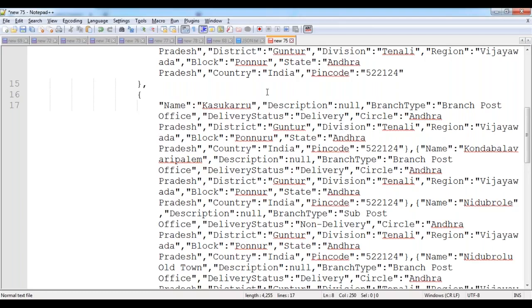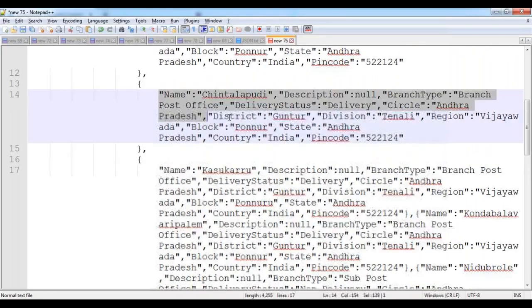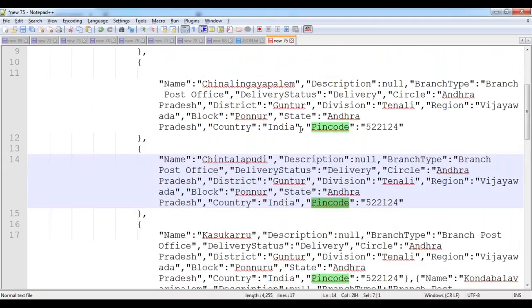In each and every branch, I'm having this kind of details, right? The same details are available. Name, description, field names are the same, values are different. Name, description, branch type, delivery status, circle, district, division, region, block, state, country, and the pin code. This information is available here.